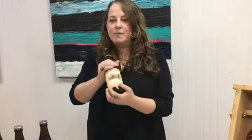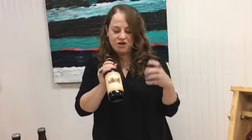Part of the proceeds for all of our crew selections bottles go to a bonus program for our cider makers, which is a cool added incentive. The saffron cream is, I think, a really cool example of that project. This one's infused with saffron, star anise, and fennel, and then finished with lactose. So kind of like a milk stout. It's a tradition frequently used in beer making, but not a lot in cider.